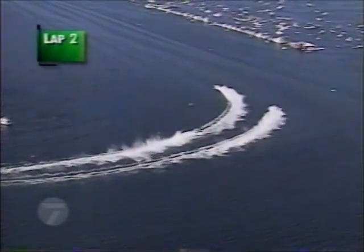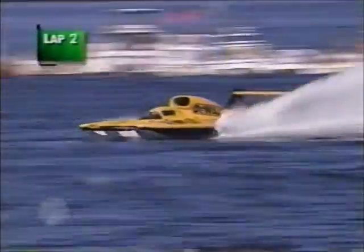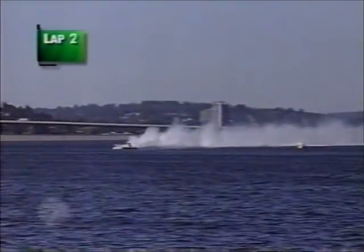Stephen David is looking to go perhaps to the inside here to try to pick up some better water. In the meantime, it is the Team Steel with Mark Evans driving, pressing him from the outside, and staying with him also within at least striking distance is the Pit Stop on this second time around. Mark Evans is catching Mike Hansen, and remember that is last year's winner, so that boat is very capable. Dave Villwock won the race here last year in that very same boat. He is indeed catching him. Scotty's reeling him in through the corner.